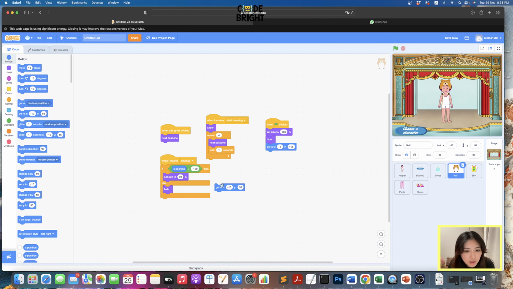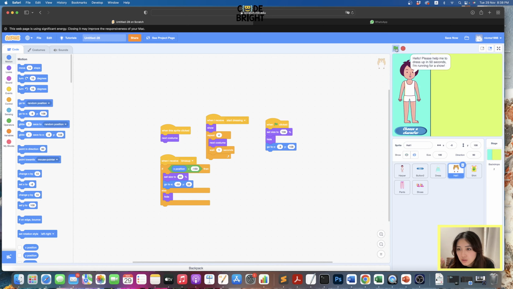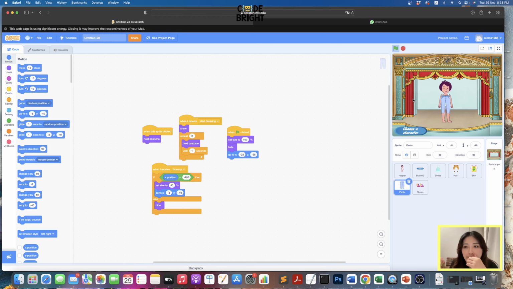Throw away the wrong one, put in the new one. Okay, let's test the pants. Pants should wear around here, -7 and -78.